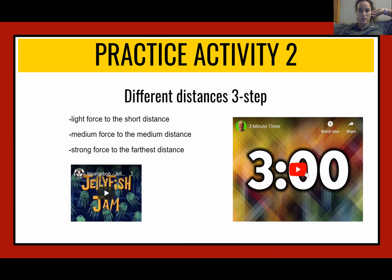I will start this 3-minute timer. I'll let you guys set up a little bit though. I know you might need time. So I want you to be able to set up those distances. Go ahead, do that.